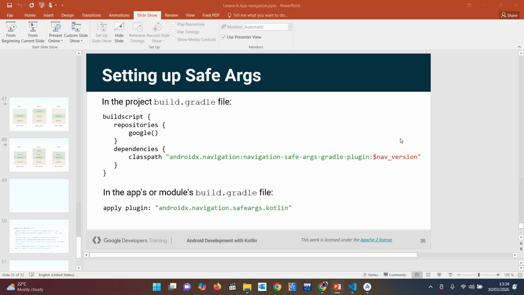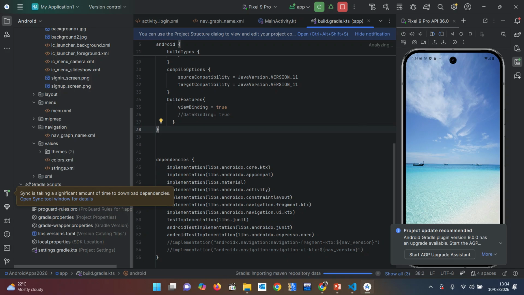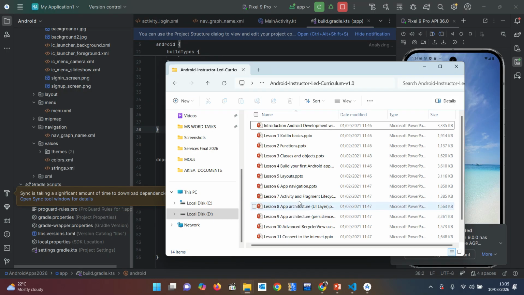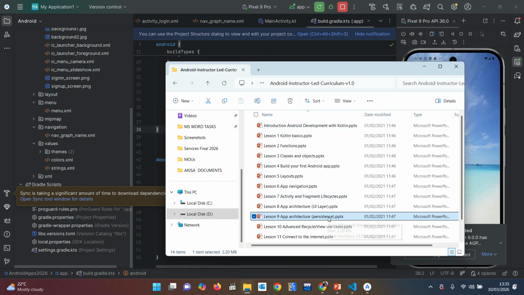In the next session, we shall discuss how to implement some additional issues. Those involve things like implementing the activities, fragments, and the app architecture in terms of the UI layer and persistence.